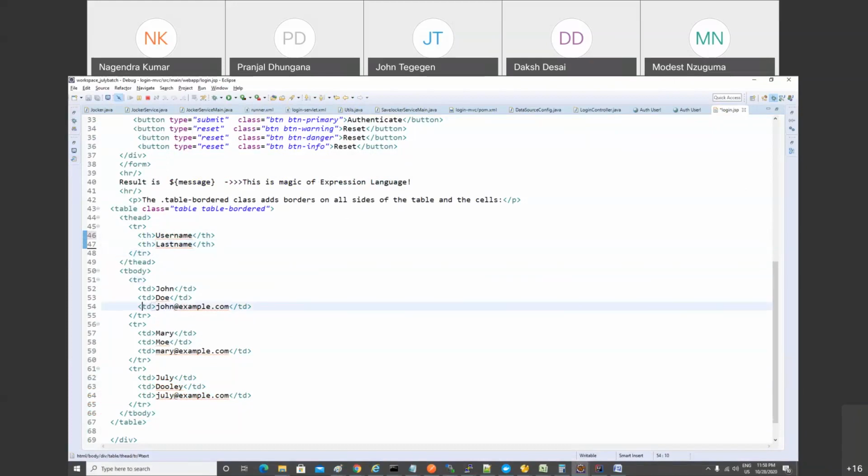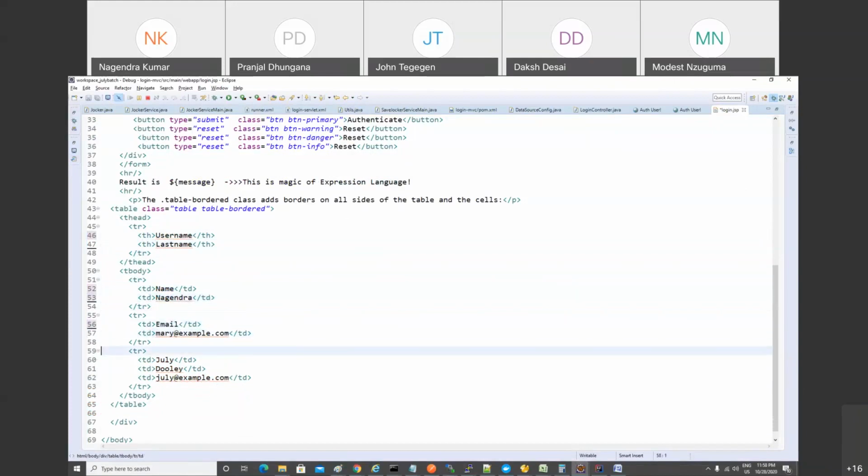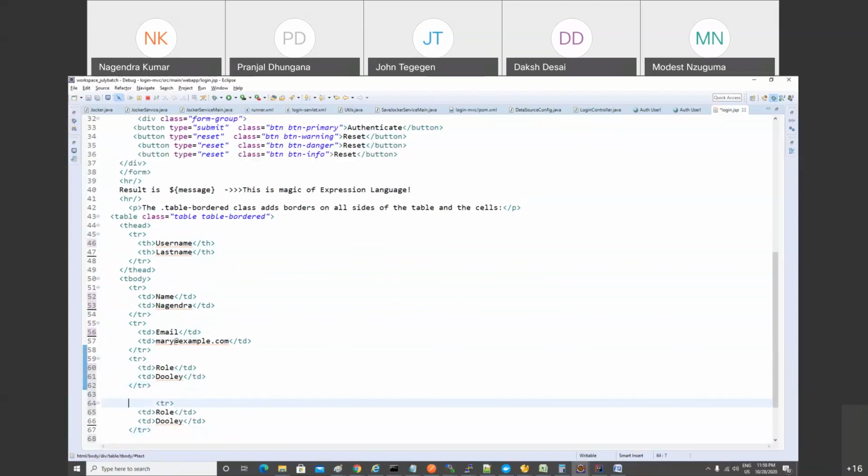Then name. I'm just showing the hard-coded value, right? Name, Nagendra. Email. After email we have role, and then photo. We have gender, right?